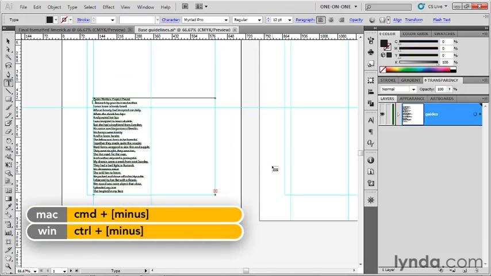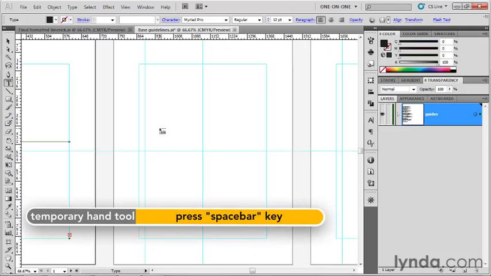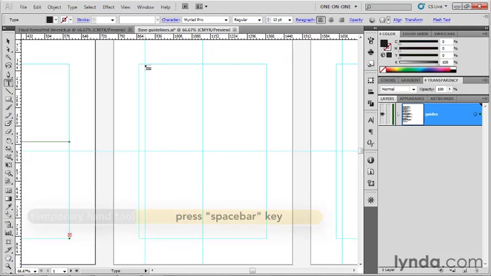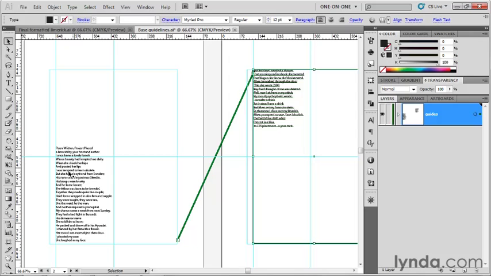I'll press Control minus or Command minus in order to zoom out. I'll spacebar drag over so that I can see artboard number 2 here, and I'm going to drag from this corner right there, that is the intersection of the margin rectangle and that vertical guideline. I'll drag from that location to the bottom right corner of the margin rectangle in order to create a second text block into which the first block is flowing. So notice the first block of text is now linked to that second block of text, and the text is now flowing from block 1 into block 2.